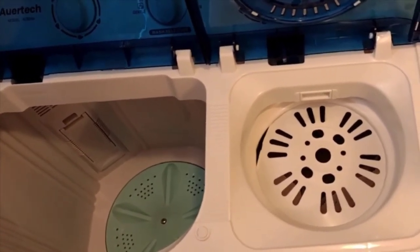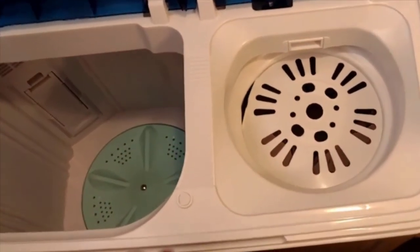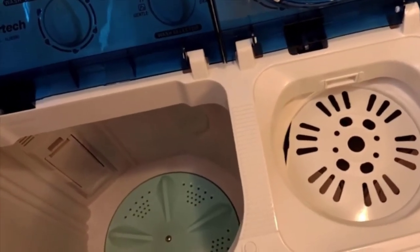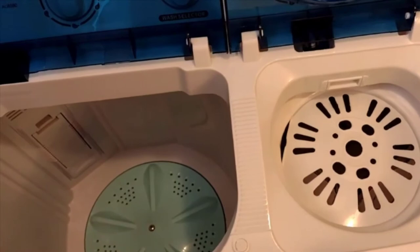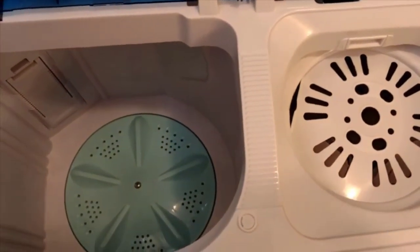If you guys have, like, queen-sized comforters, yeah, this isn't for you. But as far as, like, an off-grid thing for single guys or families that just sleep in twin-sized beds, this is great. You might need to take your queen-sized covers to the laundromat. As a matter of fact, I recommend that. Anyway, let's see how it goes.